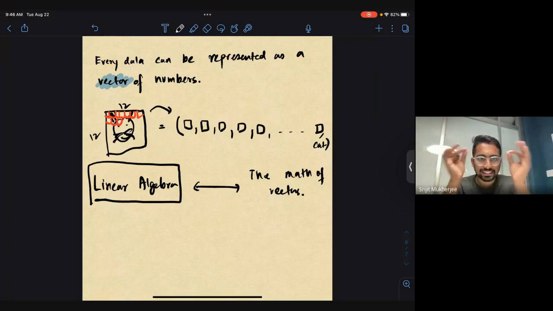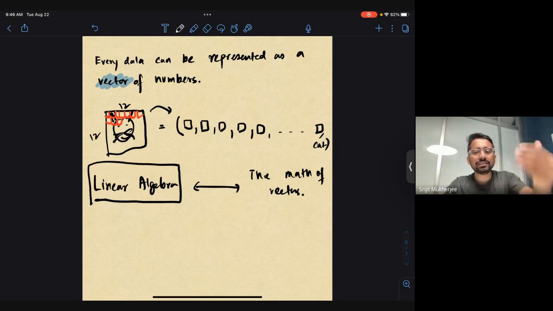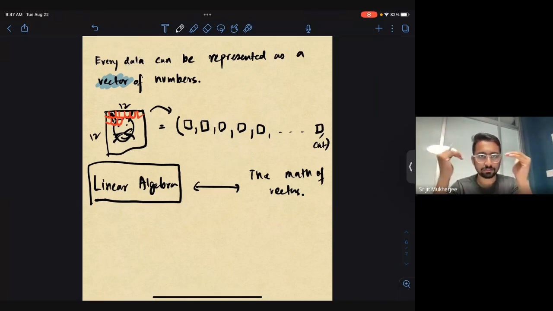So every data point is equivalent to a vector. This is something very fundamental to understand. Every data point is represented as a vector, and dealing with the mathematics of data is essentially dealing with the mathematics of vectors, of numbers. Therefore, dealing with the mathematics of data is equivalent to learning linear algebra. Is it clear why linear algebra is important for data? For every single data point, you collect numbers. Every data point corresponds to a sequence of numbers, essentially a vector. So you cannot do without linear algebra. Great.